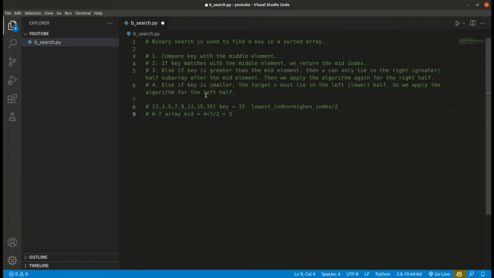From the sixth element to the seventh element is our array now, and our mid will become 6 plus 7 by 2, that is 6.